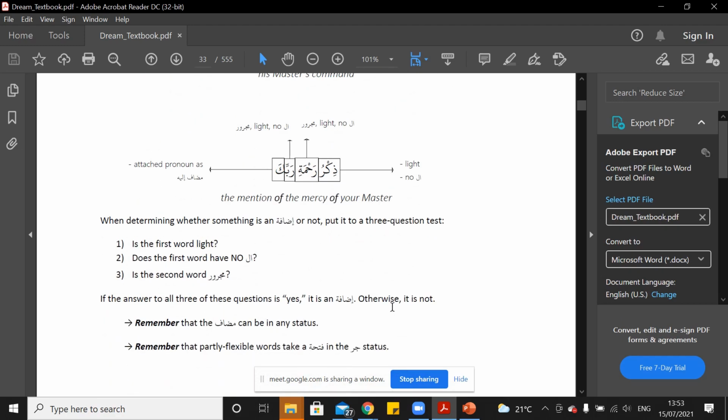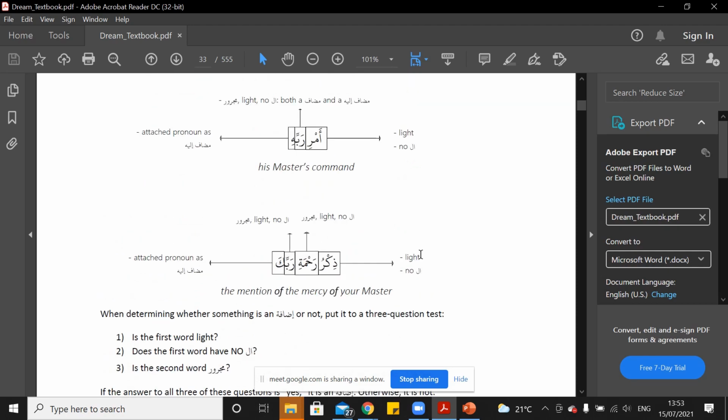MashaAllah. Ustaza, can you explain this Amri Rabbihi? How many mudaf are there? Okay, chain. There are 3 words in it: Amri, Rabbi, and the attached pronoun he. So Amri is mudaf and Rabbi is mudaf ilayhi for Amri. Then Rabbi is mudaf and he is a mudaf ilayhi for Rabbi. So combined, Amri Rabbihi is a chain of Idafah fragment. Is it clear? Yes, alhamdulillah.